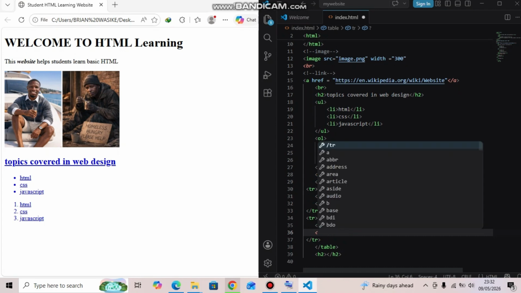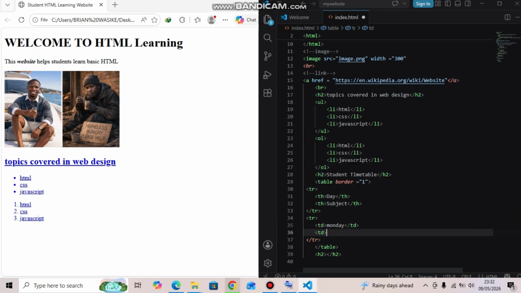The second one, TD, will be HTML basics. Then we close, and this will be the table. That is it.